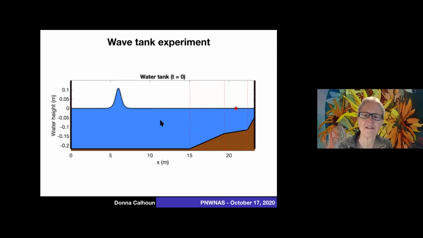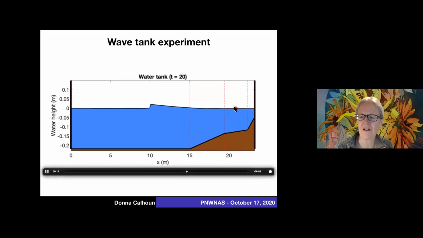So here's exactly what would happen in this particular case. We see that we have two shocks, one right-going, one left-going. The left-going one hits the wall, and the right-going one hits the wall and bounces back. This star here is a gauge where I'm going to record the height of the water as it passes that gauge. So it's going to hit the gauge, so nothing happens. It hits the gauge, it hits the wall, reflects back, hits the gauge one more time.